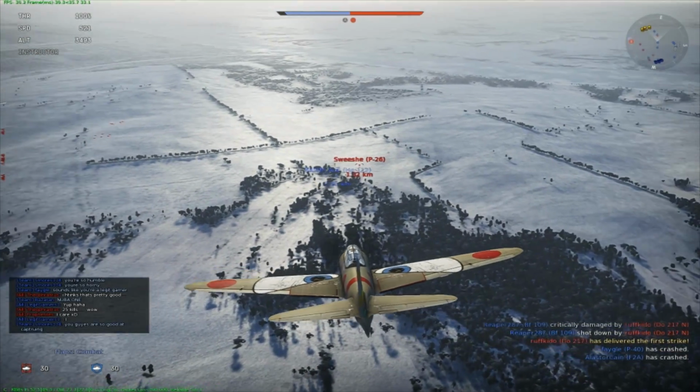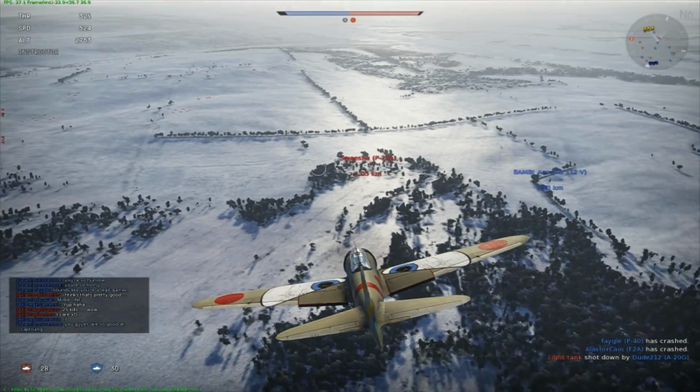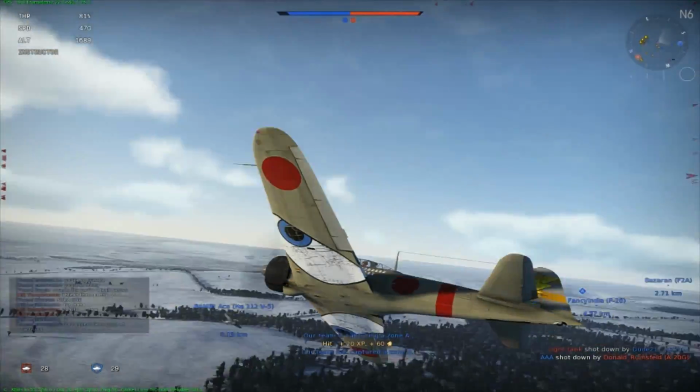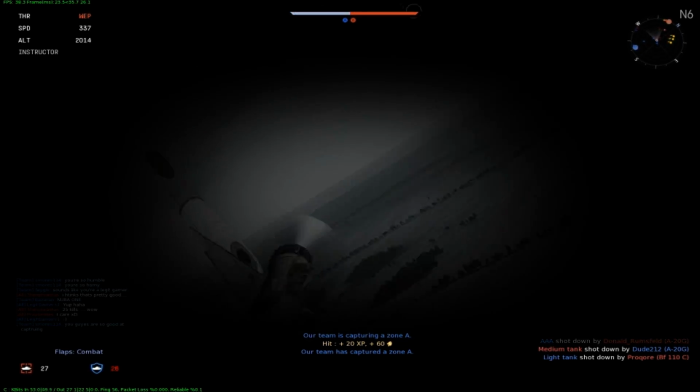Okay, so I flashed the stats up there. What I'll be doing also is putting up the stats when I switch out of each plane. I'll be flying the other Zero and then also some of the Kais or the Ki variants.